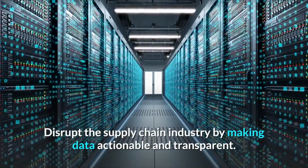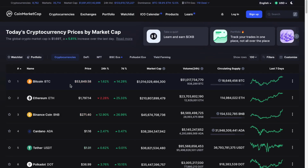And alright, so here I am on CoinMarketCap, and before we take a look at Vechain, I always like to reference Bitcoin, because usually if Bitcoin is doing quite well, the other cryptocurrencies tend to follow suit. Now here we have Bitcoin around the 54K mark, give or take, and we can see that it's currently in the green and all the other cryptocurrencies seem to be following as well.